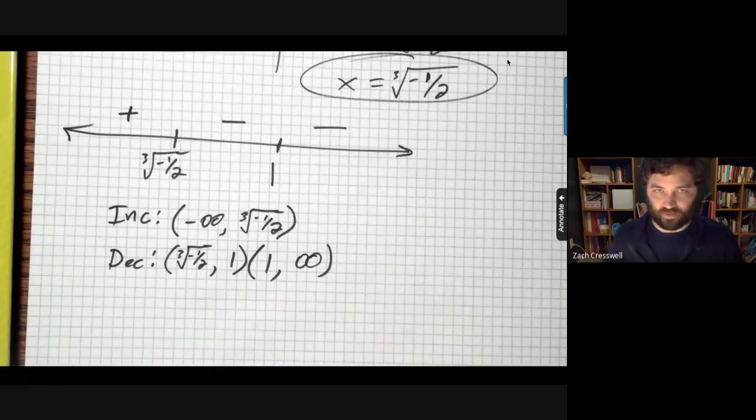You do the same analysis for the second derivative. So just to save time, I think I'll leave that. What do my professors always say? I'll leave that exercise to the students. All right. Questions?